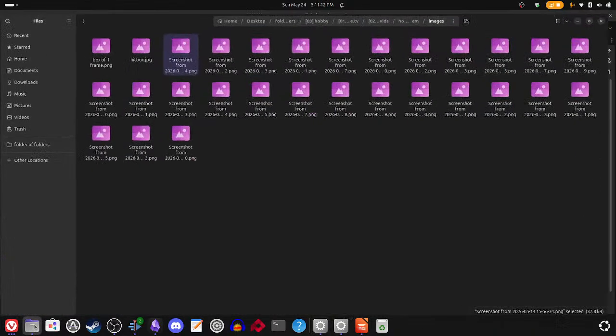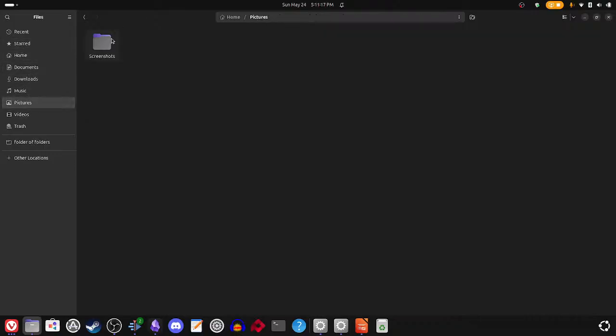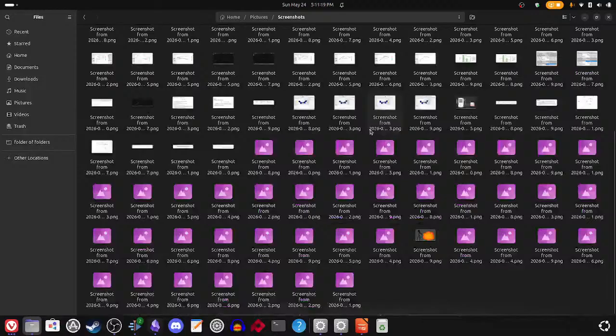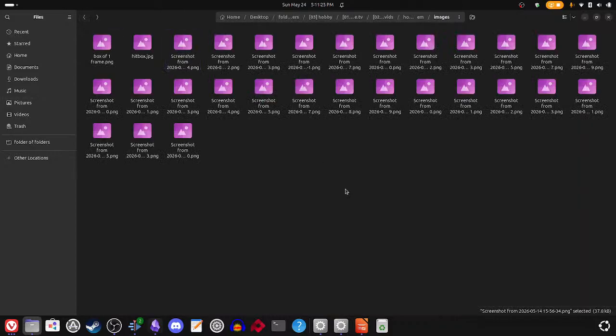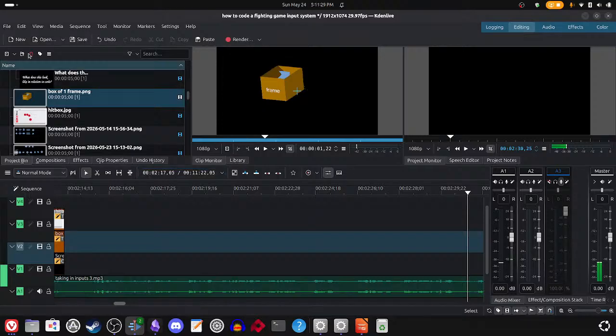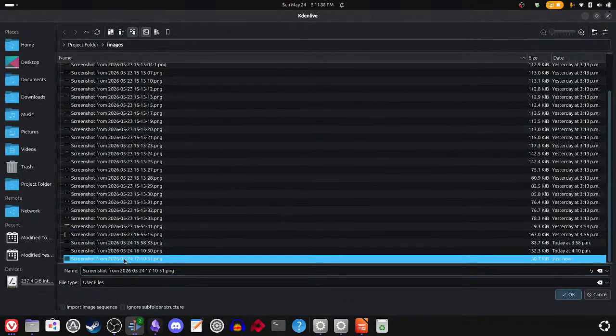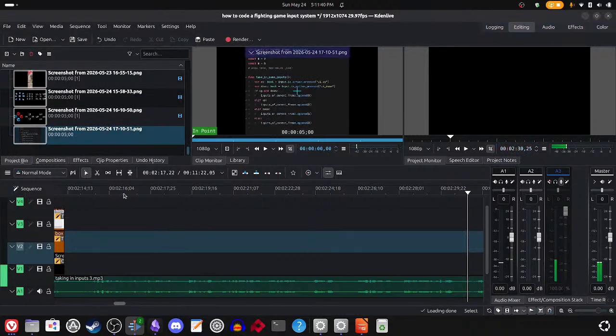Okay, it's in screenshots, so once again, pictures, screenshots, scroll down, copy the most adjacent image, go back, paste it, add it to the clip, add the code.